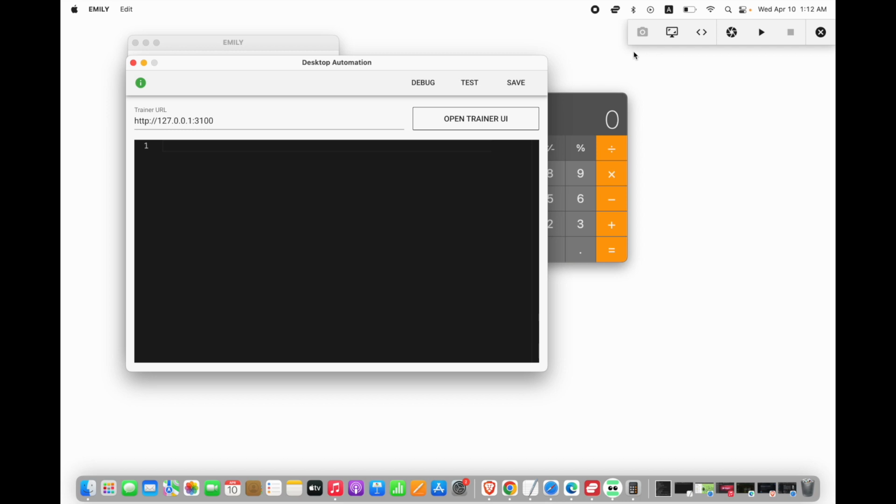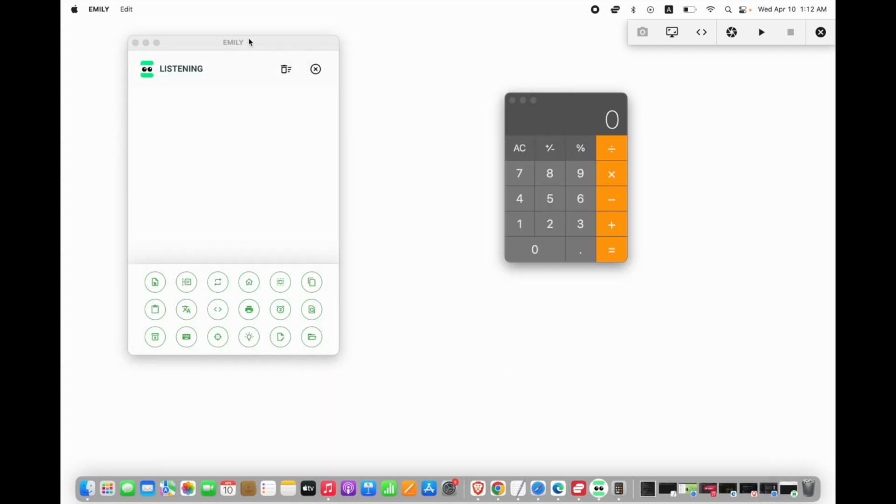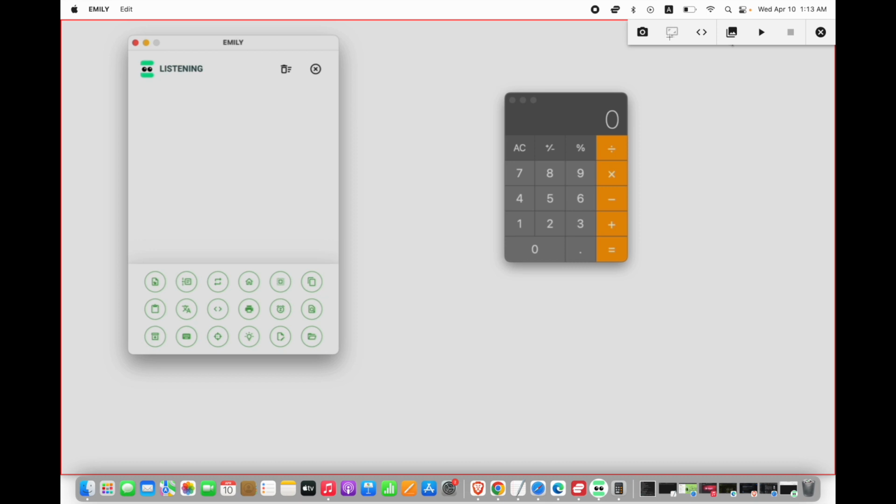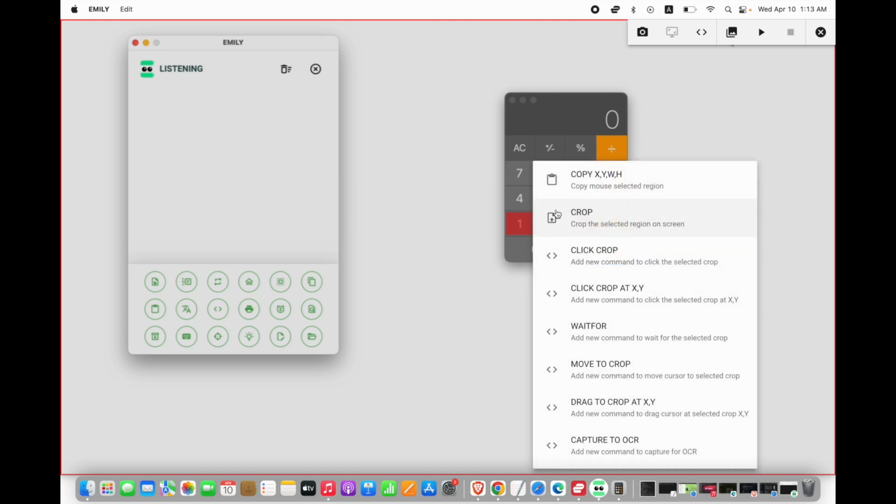For instance, if we want to click on the number 1, we need to capture a screenshot of the number 1. How do we do that? Click on the circular button in the middle of the top menu, resembling a camera icon, to capture a screenshot of the entire screen. Then, click on the screen icon on the left side to view the full screen screenshot we just captured.